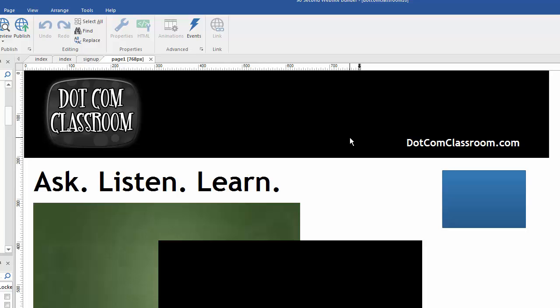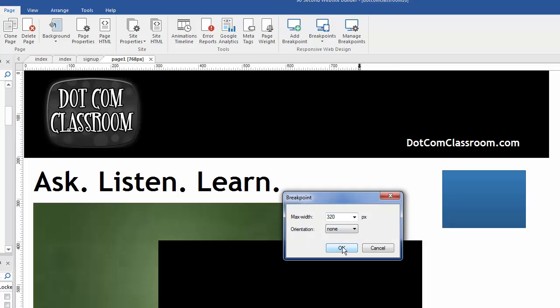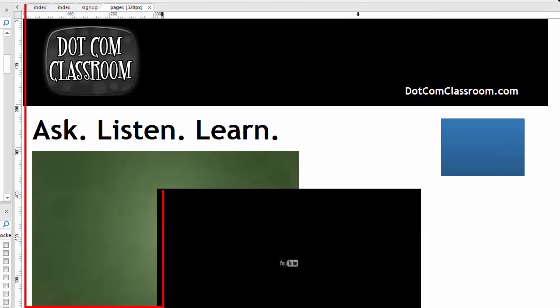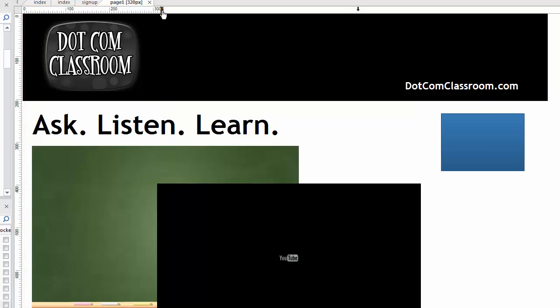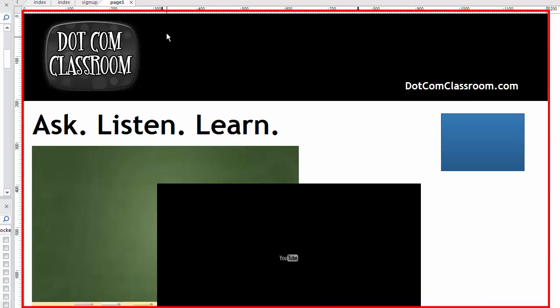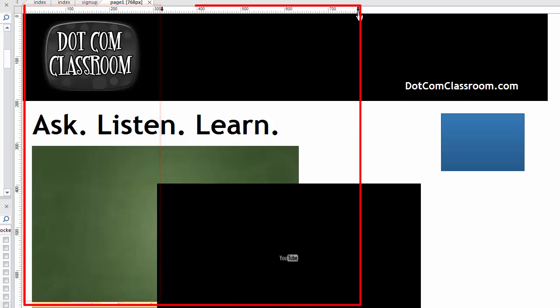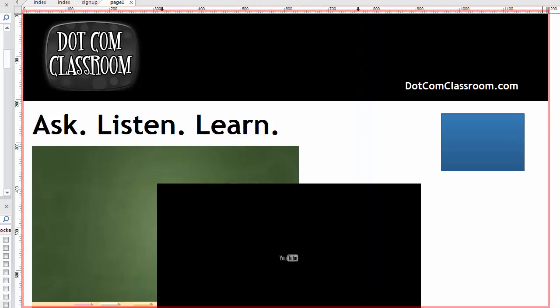We're going to do this again now by adding a 320. So I'm going to go up to the page, add a breakpoint. This time we'll use 320, click OK, and notice that we are now designing in the 320 pixel version of the page. Let's bring the camera down so we can see that. So here's the 320. And by the way, when you click on these, you always toggle back to the default. If I click on this, we're now back to the 1200. And if I click on it again, we're in the 320. If I click on this one, it takes us to the 768. If I click on it again, it toggles us back to the default page size of 1200.